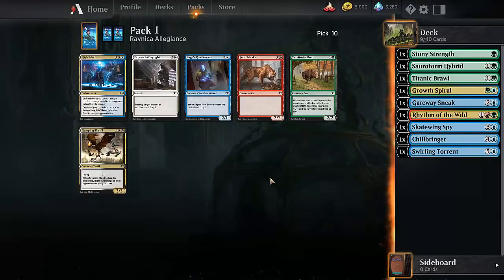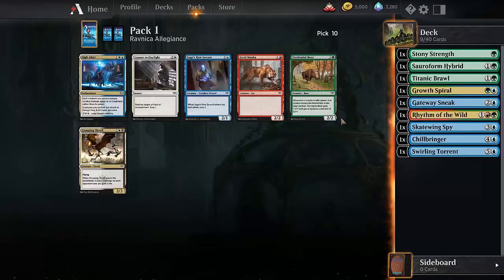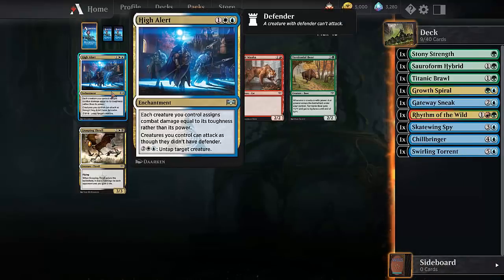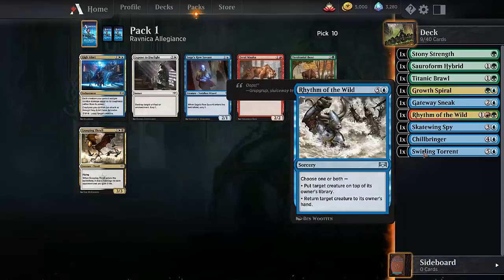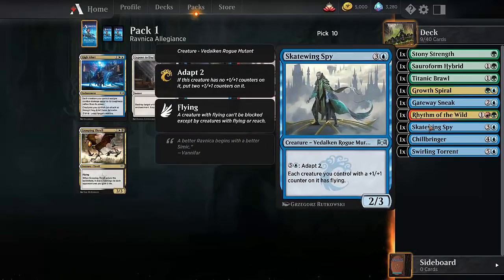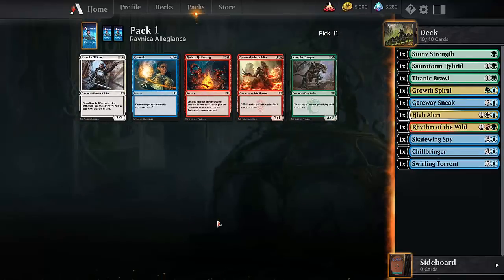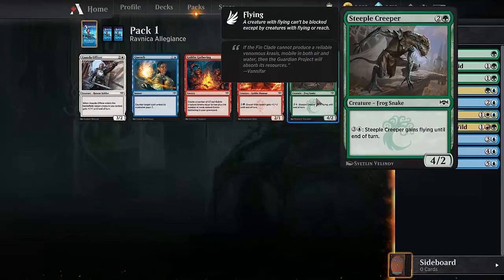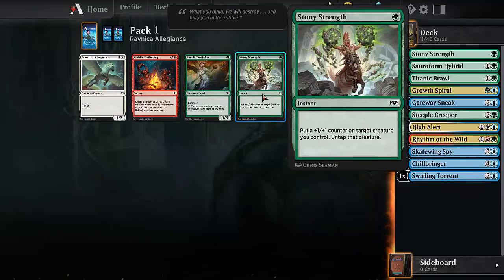Here, ooh, I could take Territorial Bore. It is another 2-drop. I could also take High Alert, which is pretty sweet with what we have so far, because everything that isn't just a square card that has the same power and toughness has got booty. I'm going to take it. And immediately punished, but we'll take the Steeple Creeper still. I'll take another Stony Strength.